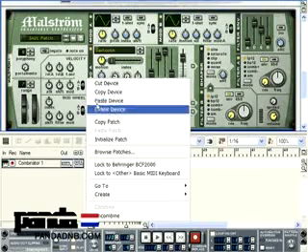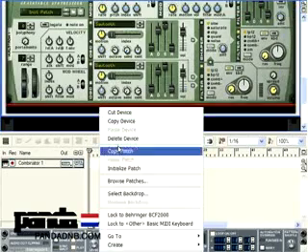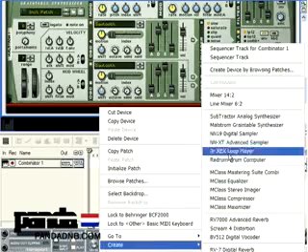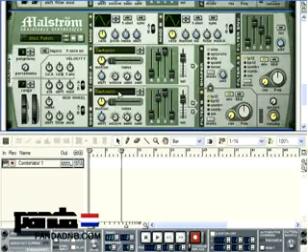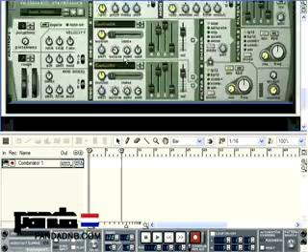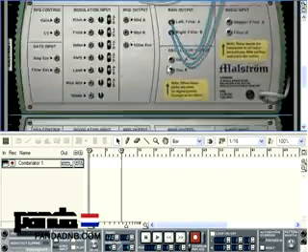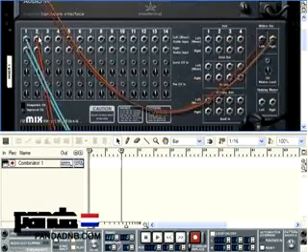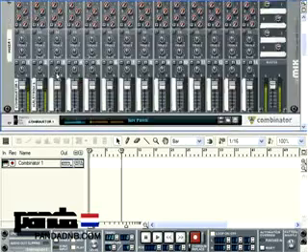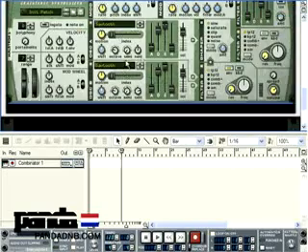So what we do is we copy the patch of the Maelstrom. We create a new Maelstrom. We paste the patch. And right now we have to connect it first, of course. Audio main output should be in the second thing. Now we have two of the same oscillator patches going on. So what we do, we detune this one as well. And now you have four differently phased oscillators.